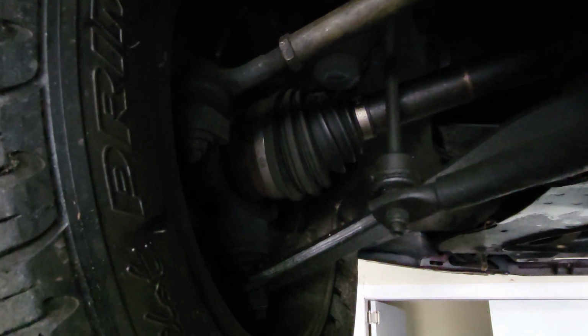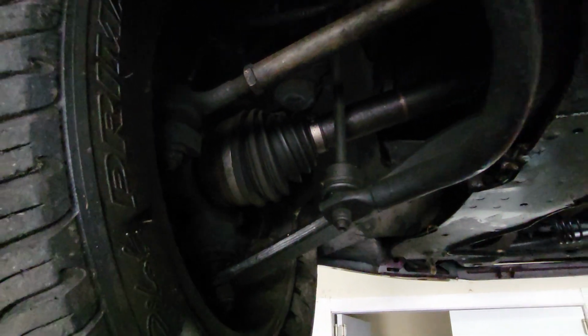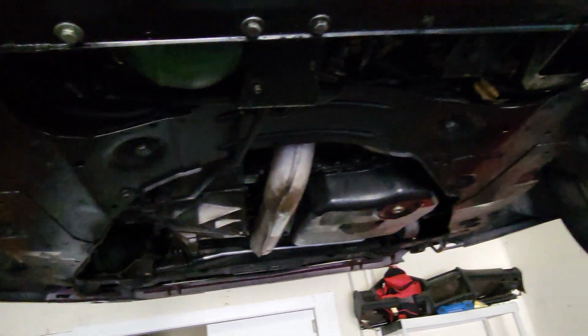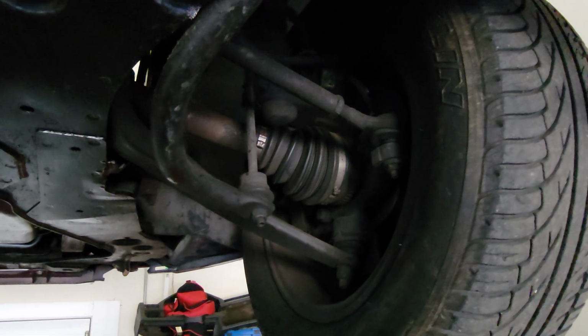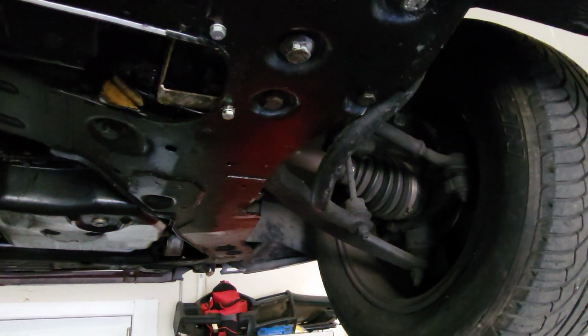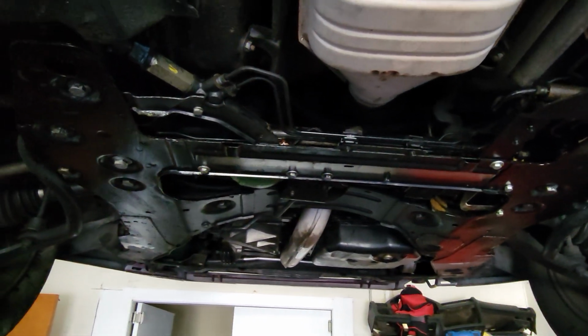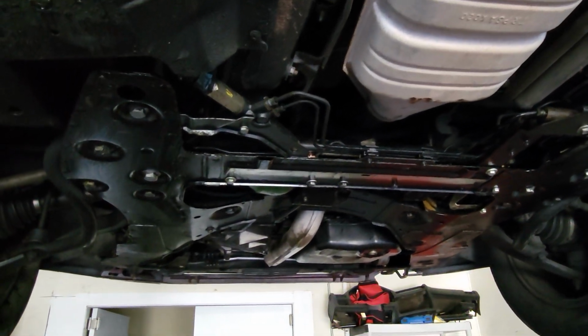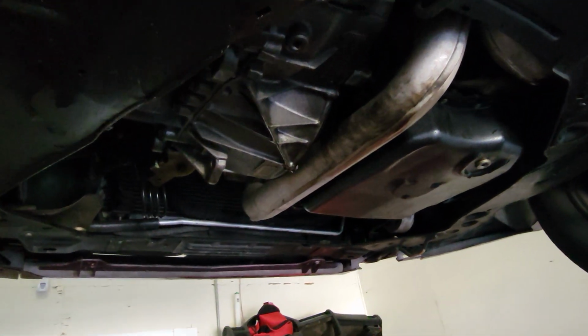pneumatic, or I think that's how it's called, pneumatic suspension. So not only has options of going up and down, and it's extremely comfortable, but it also has a selection for different drive modes. So you can drive it in comfort or you can drive it in sport, and it actually makes a huge difference. Well, anyways, I just wanted to show you what this thing looks like.